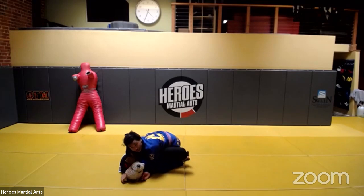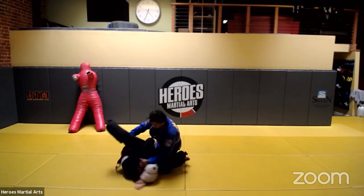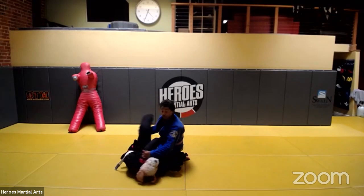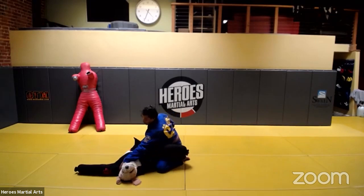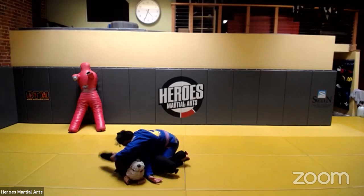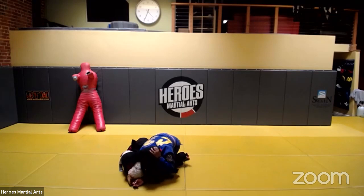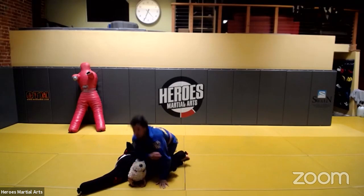So I have to react fast because I can feel his hips. He's turning across. He's turning sideways. He's about to load me up, you see? Even though his hand's underneath my leg, he's already moving across. I cannot turn into him because my hand's trapped and he's using his sternum, pinning my shoulder so I can't turn back.